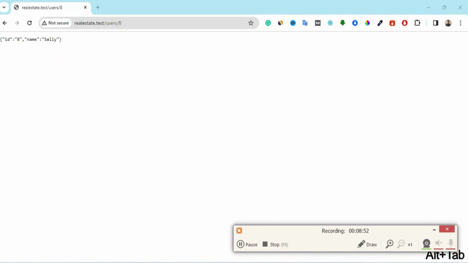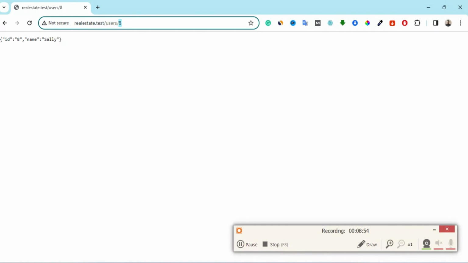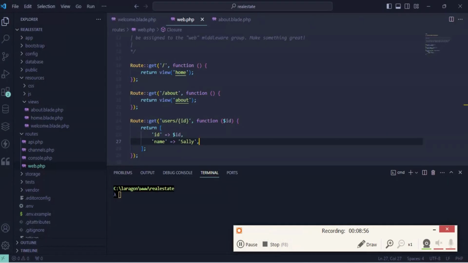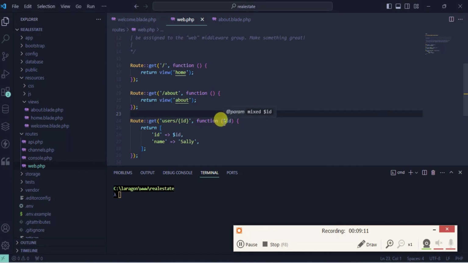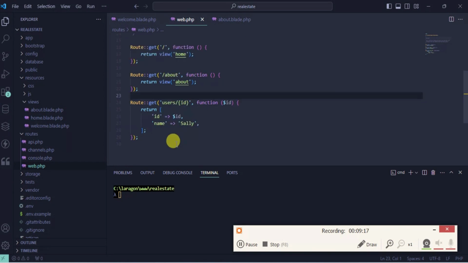So in simple words, and in a quick video, we learned, guys, about routes, the route parameters. We learned how to create them, how to use them, what they are used for, and how to make them optional, how to make them mandatory, and also how to have access to their values inside our front end or inside our application. That's it for today's video.